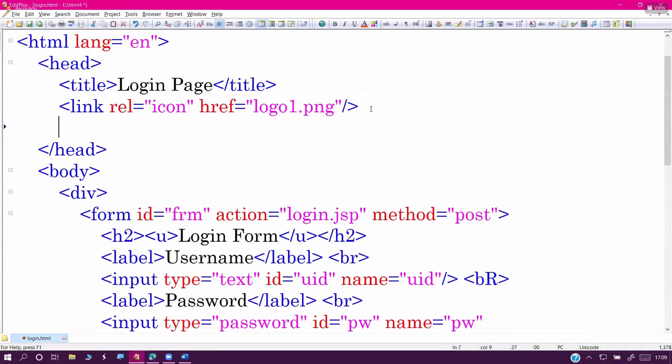Actually, I think external CSS is preferable, sir. In applications, external CSS is preferable. We already know external CSS: writing all the CSS settings in a separate file and linking that to your current HTML program. But instead of external CSS, I'm going to use internal CSS. But inline CSS, 100% don't use.